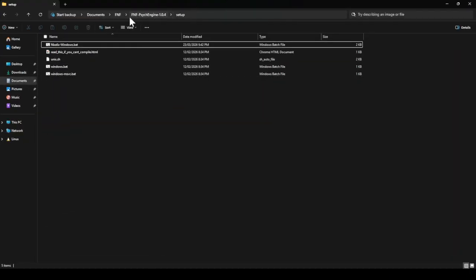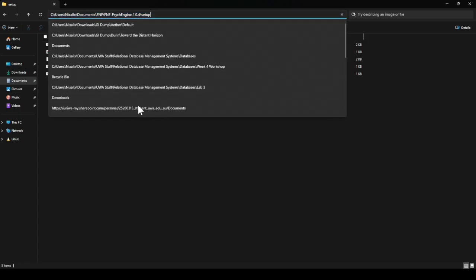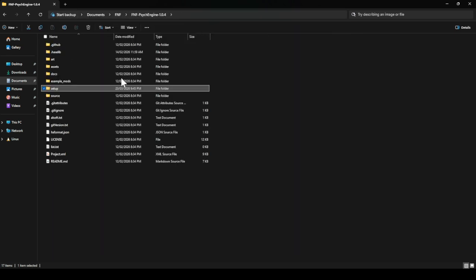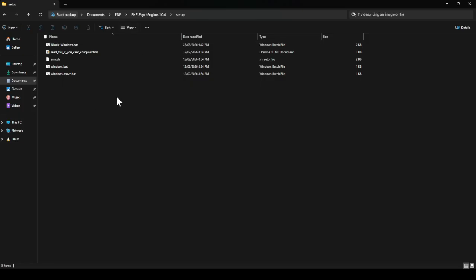We'll say that the FNF Psych engine folder is the parent of the setup, because the setup is inside of the Psych engine folder.